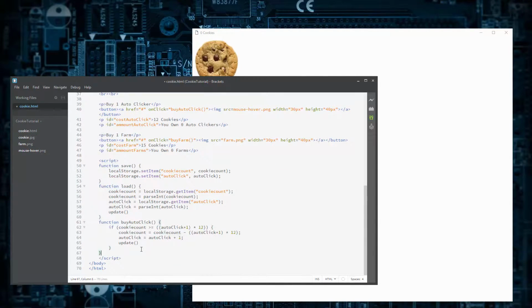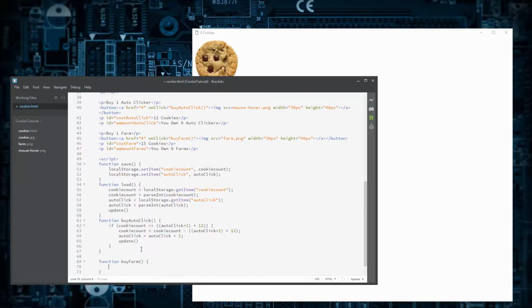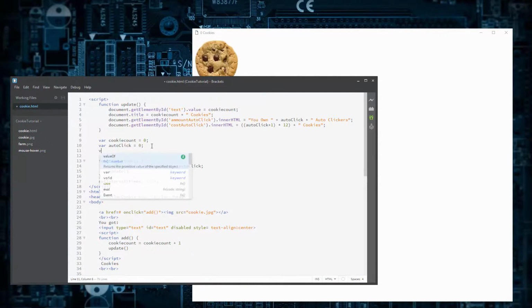Right, so now we've created that, we're going to create our JavaScript function in our little script tag underneath, continuing after the buy auto click function. Let's go buy farm, create our curly brackets. If the amount of cookies they own is equal to or higher than, it would normally be 15, but that would only be for the first upgrade, so each upgrade after the second farm would still be 15. So we need to change that to be the amount they own. So let's say they own farms. Did I even create that? No, I didn't. Well, I'll create that now.